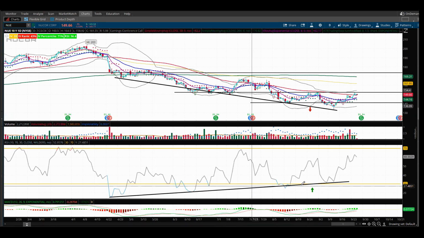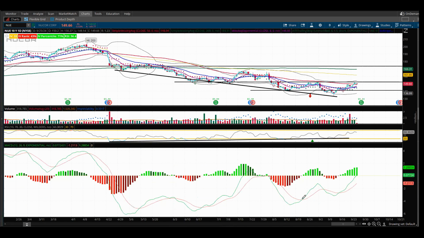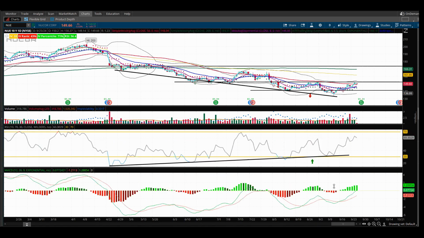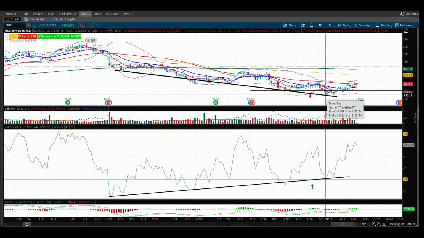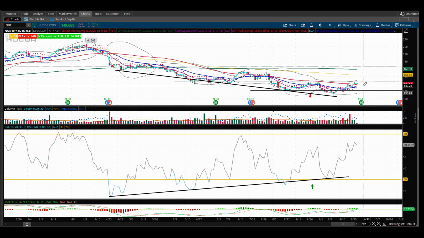So where we have an increasing RSI, and we can see the same thing on the MACD if we looked at that, a similar type pattern, maybe not quite as pronounced as on the RSI, but we can see we're getting slightly higher lows on the MACD, though I prefer to use the RSI for this type of analysis. We can see that we're starting to get multiple signals indicating the same thing, and that's what you want to look for when you're trying to find a bottom.